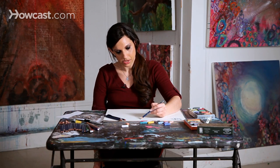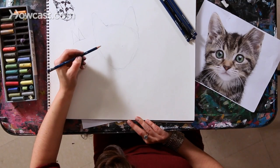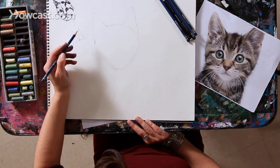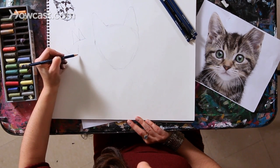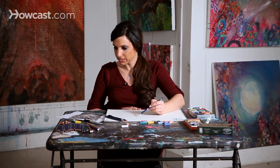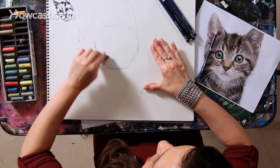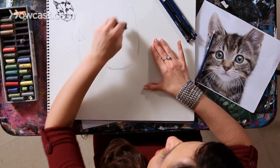In your drawing, you would be looking at a photo of whatever cat really inspires you. I'm going to play with the shape of the face a little more, and I'm going to look at little bits and pieces of the face, rather than the whole face at once. If you try to capture everything at once, it can be very overwhelming. What we really want to focus on is just one line at a time, almost like little dashes that connect, rather than one solid line. I'm going to continue my pencil down, finding that shape. If I want to make changes, I can always erase, so I'm going to bring in my gum eraser and erase some of the lines that I no longer want or need.